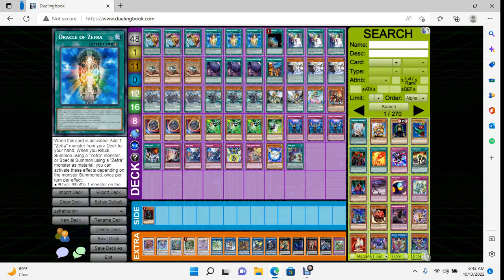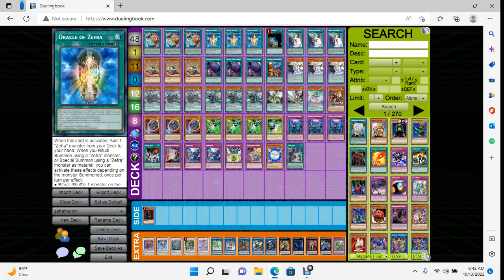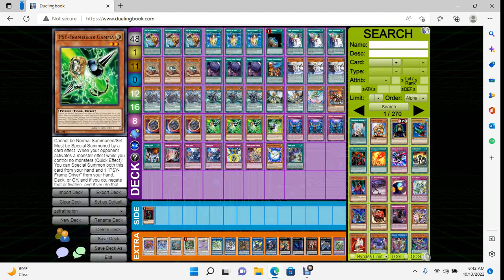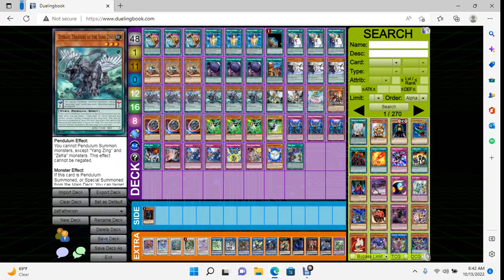It has incredible protection to insulate hand traps and negations. Its boards are pretty powerful too. And one of the cool things is it does have a somewhat loop of recurring resources and the ability to just continue pressuring your opponent with negates and floodgates.